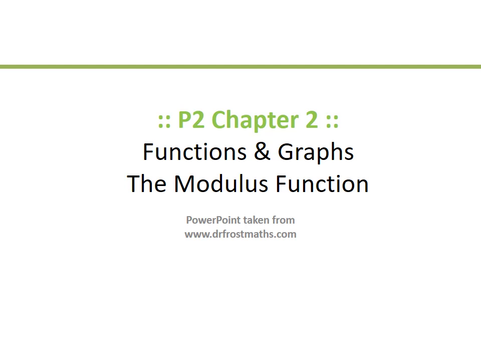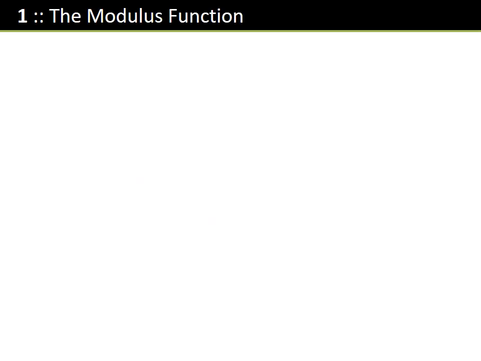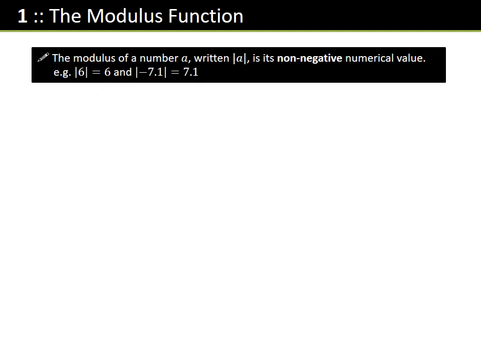This is Chapter 2, Functions and Graphs, first section, the modulus function. So the modulus function is used an awful lot in mathematics, especially when we're talking about the difference between numbers. So the modulus is the non-negative numerical value of the number. So if I have a number like minus 7.1, the non-negative of that is 7.1.